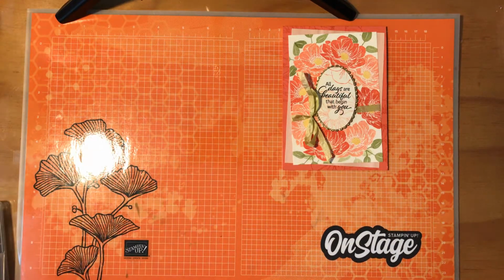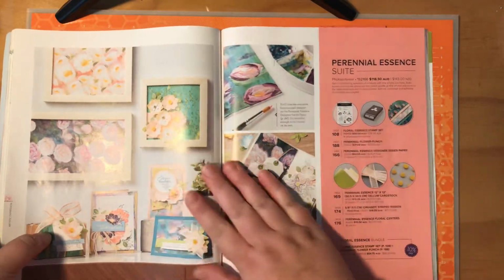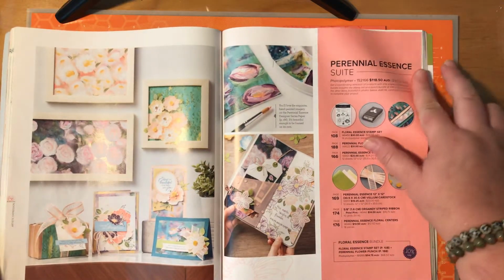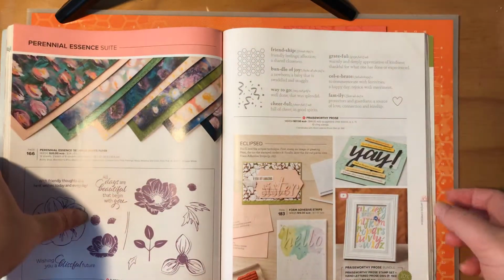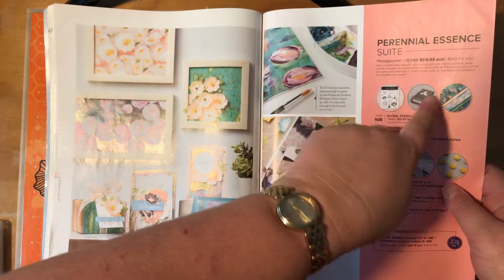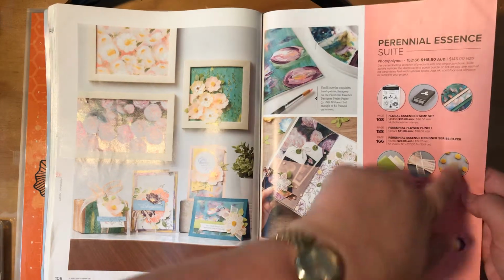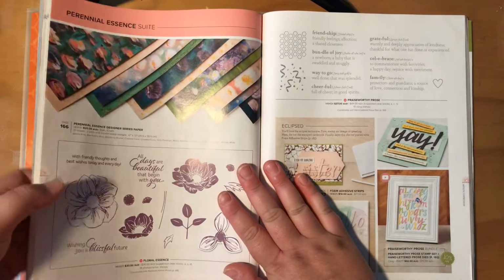You'll find the stamp set and punch bundle is a part of the Perennial Essence suite, and this is in our main catalogue. From page 106 to 108 you'll see the products available in that suite. There is one order code. If you want to get everything in the suite, you can order it with one code, or you can just order the bits and pieces you like, and that's where you'll find them in the main catalogue there.